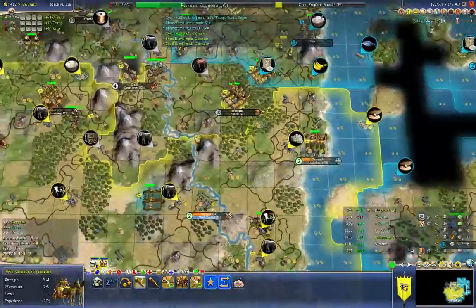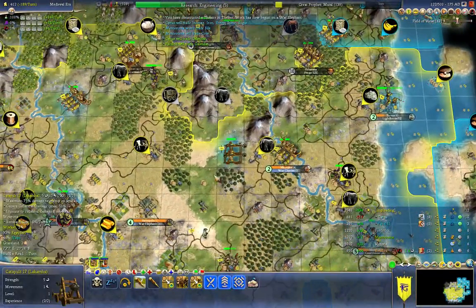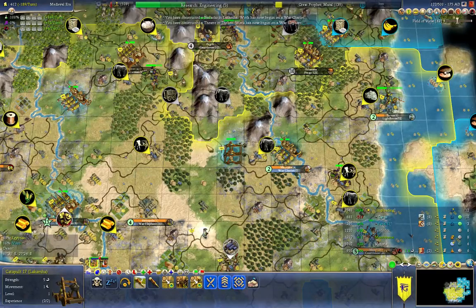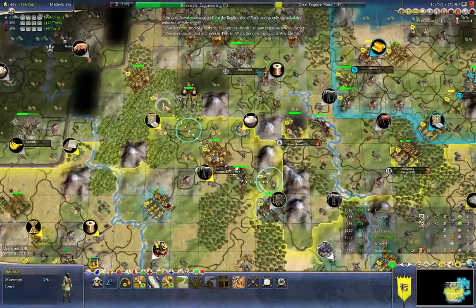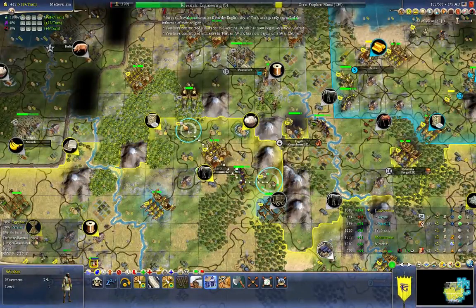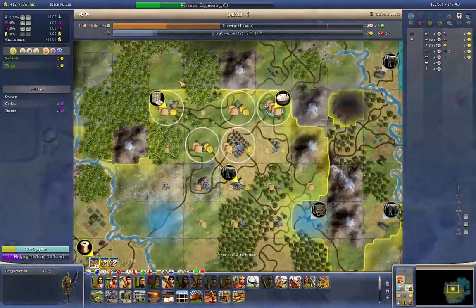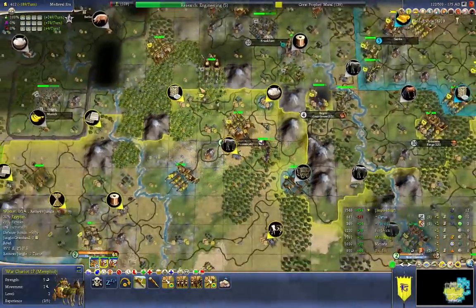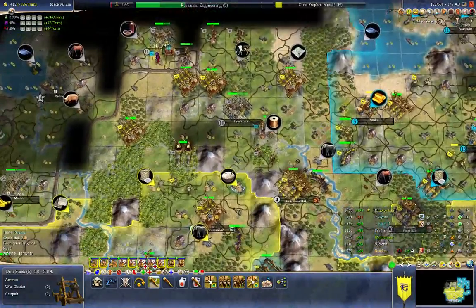Really want the lighthouse over here as well. Let's pick up some roads. It's going to be amazing if we manage to get that tile under. Well, we don't really need it. We have this, but yeah.